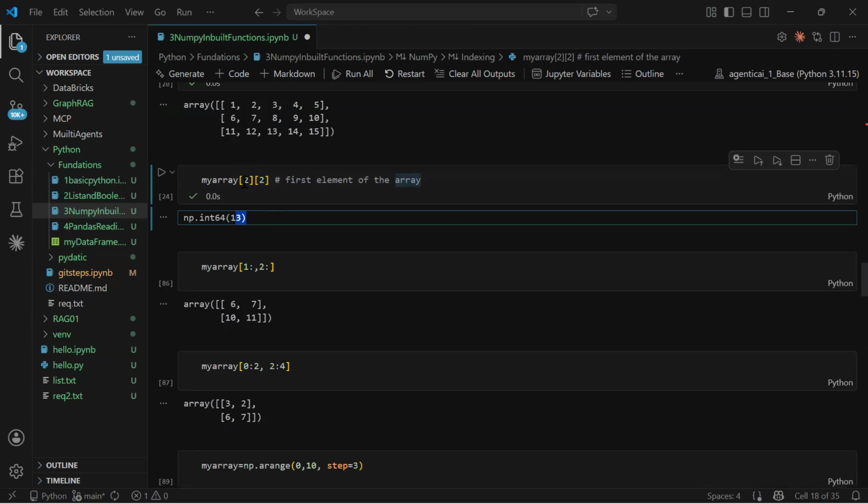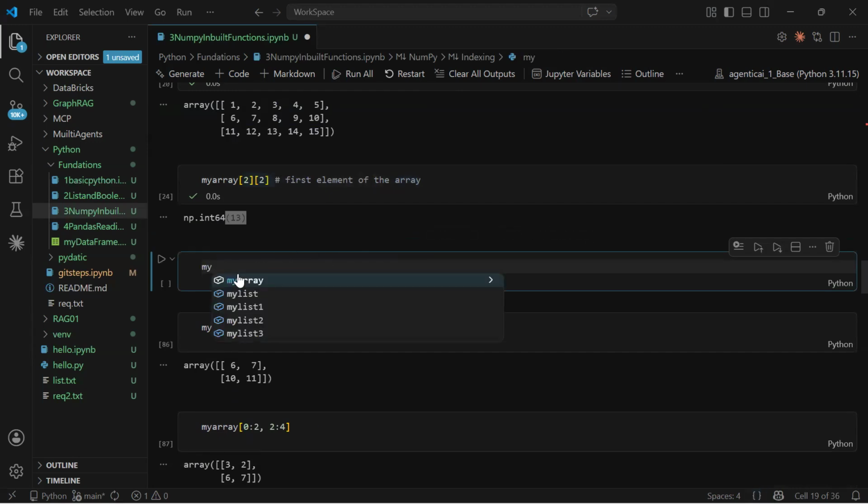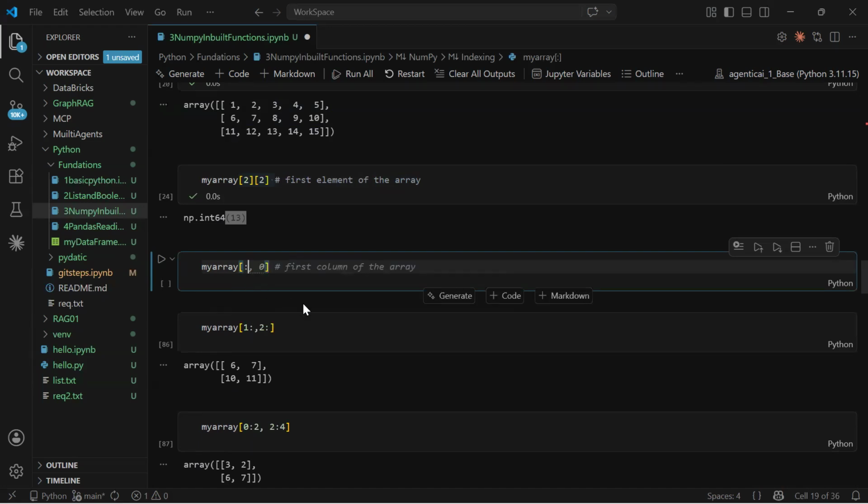But this approach works if we talk about any one value. If you want to retrieve multiple values, what should you use? Your array, whatever the variable name, with open brackets, colon, comma, colon.